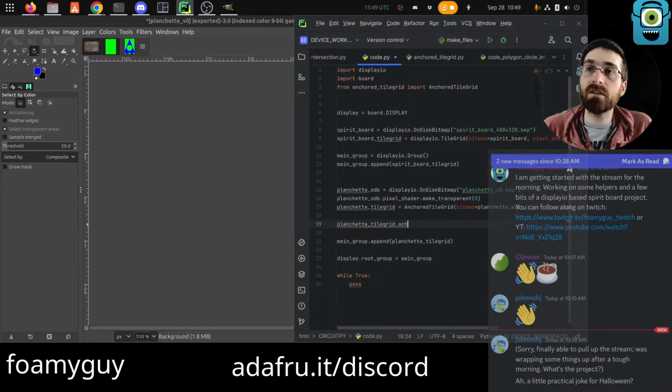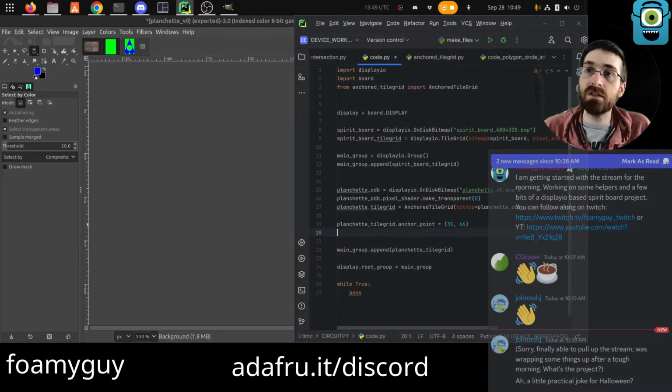Tile grid dot anchor point equals 35, 66, and then anchored position. Let's just go with the middle of the display and see if that works. So display.width over 2, display.height over 2. So this should line up the window with the center of the display if it works.